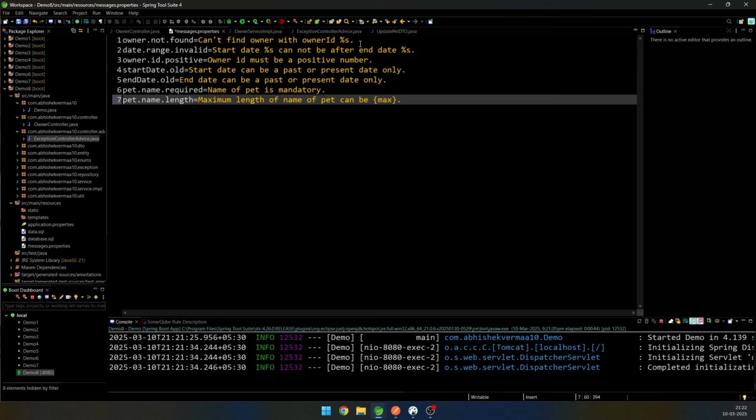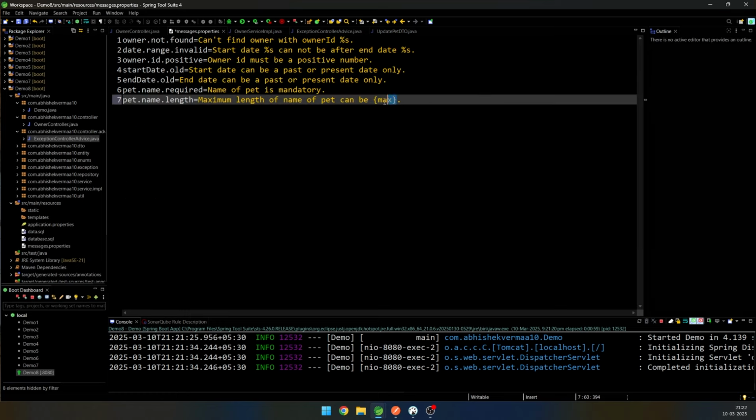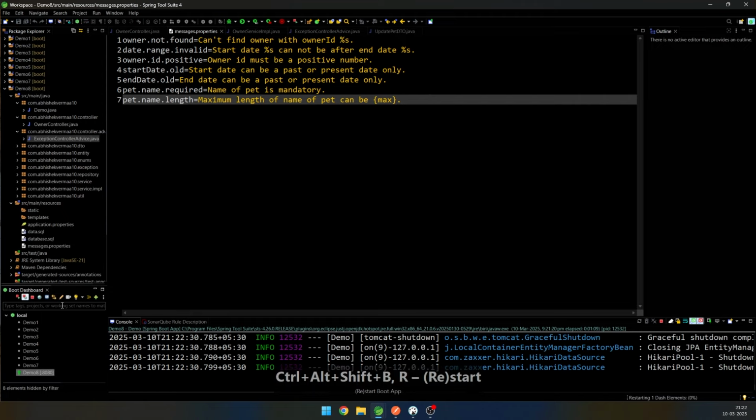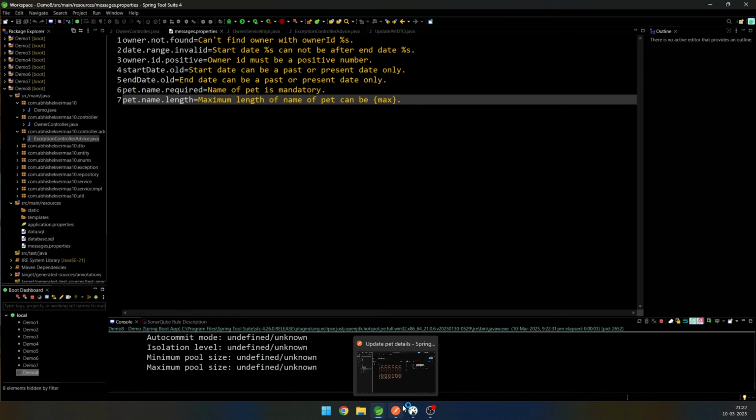So what is the benefit? The benefit is that in future you say, no, I don't want it to be 255. It seems to be a very big name. I want it to be 10 only. So you just need to make the change in your variable max, and automatically in the message it will get updated to 10. You don't need to hard code the number here and there also. Only in one place you need to mention it, and that is the point, guys. So again, let's execute, and this time hopefully it is going to work fine.